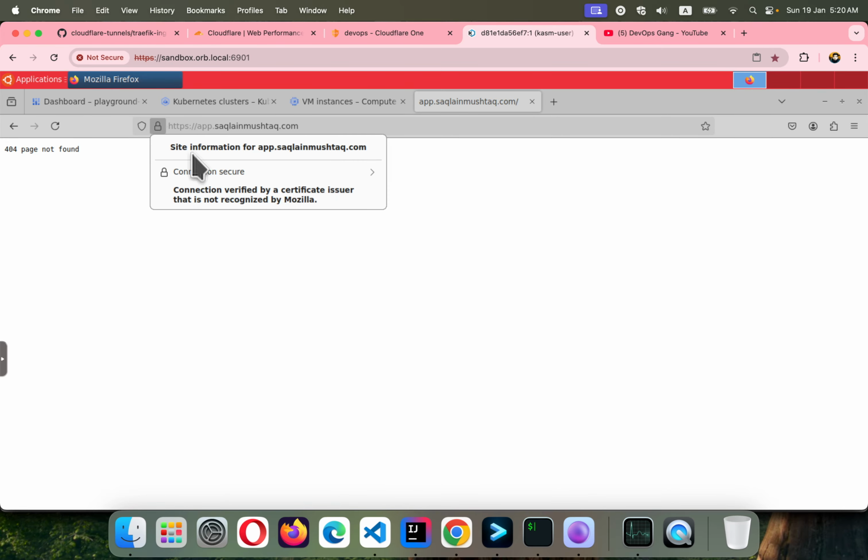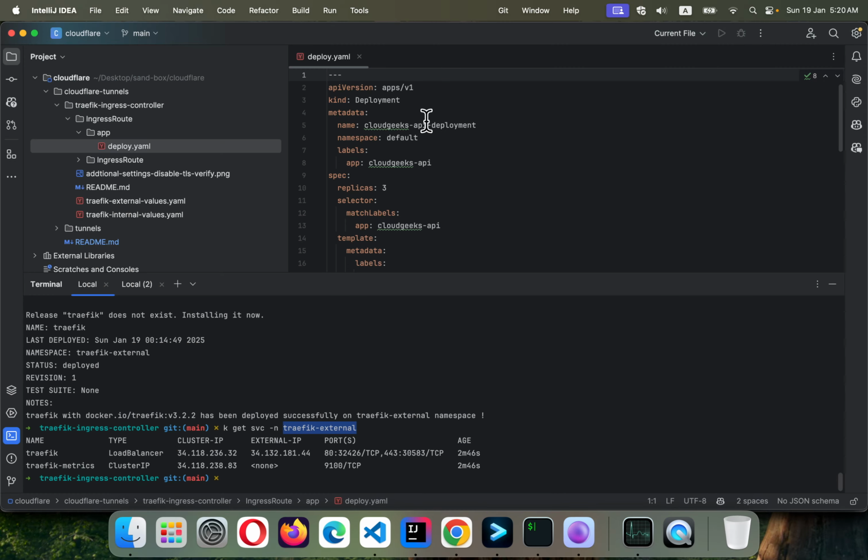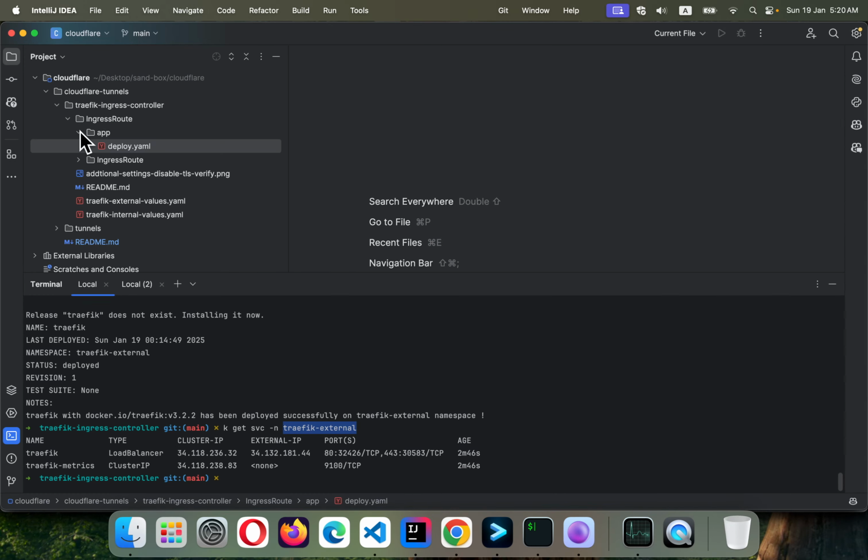Let's try to see. You see, at least our traffic is routed to our cluster. But now you need to set up the ingress routes and all the stuff. Currently we don't have any ingress route, but you see, at least traffic is secure and everything is working, right? So this part is done.